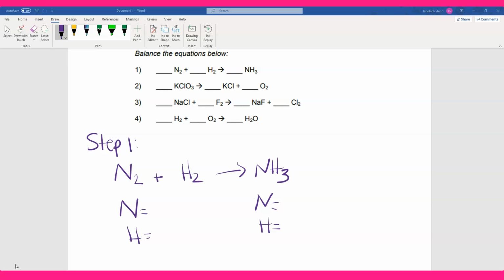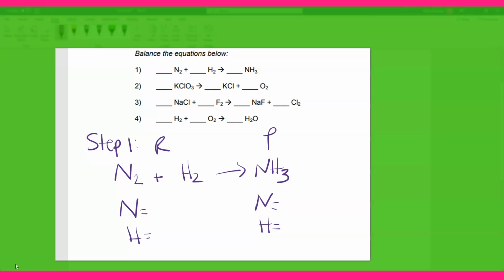Step number 1, I have already placed below all the elements from the reactant side versus the product side. So on my reactant side, I have 2 nitrogens and 2 hydrogens. On my product side, I have 1 nitrogen and 3 hydrogens. Are y'all with me so far? Good. All right, so now you need to figure out which of these elements is not properly balanced. Meaning, if I got 2 on the left, I need to make sure I have 2 on the right. If I got 3 on the left, I need to make sure I have 3 on the right. So in other words, both sides need to be equal. Well, based on what I'm looking at, neither of those elements is properly balanced.